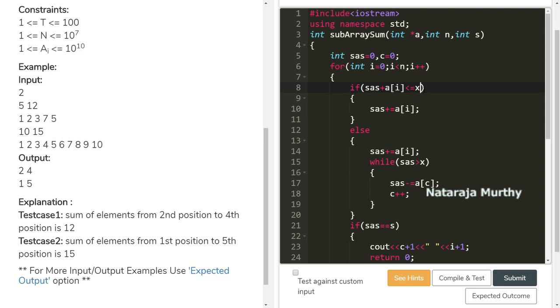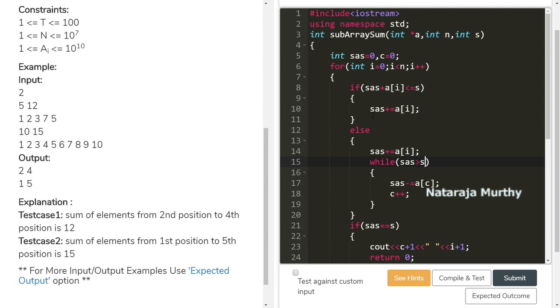Is this greater than s? The s value is 12, and it is less, so it is added to sum. Then the sum value is 1. Sum is not equal to s, so that part does not execute. Then the i value increments. i is now 1. Sum 1 plus 2 is less than or equal to 12.